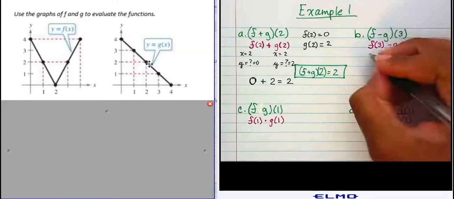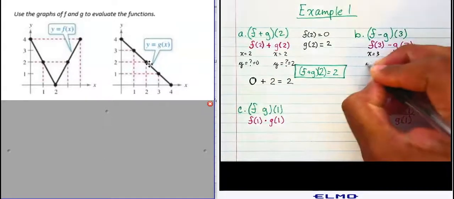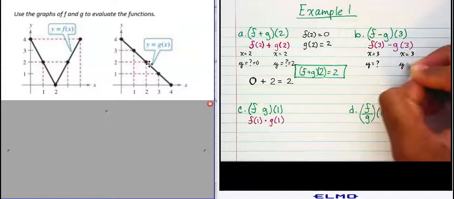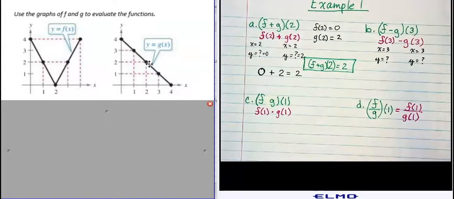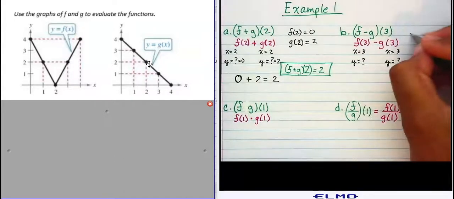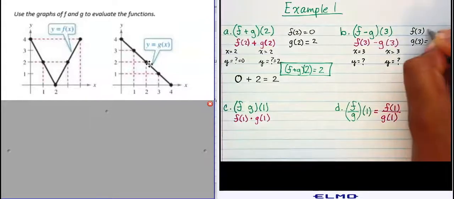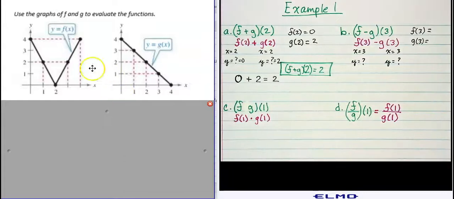Again, we're saying when x equals 3 this time, what is your y value? And when x equals 3 here, what is your y value? So looking at the f function and the g function. We'll put this up here. Put that there. All right, so here, if we take a look at the f function, when x equals 3, so 1, 2, 3, when x is 3, what is your y value? So we have a dot right there, so that's y equals 2. So 3 for x and y equals 2.